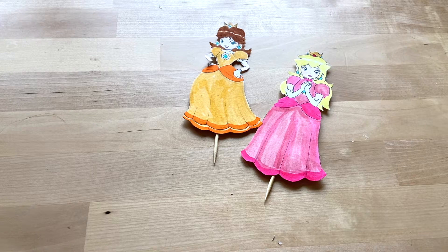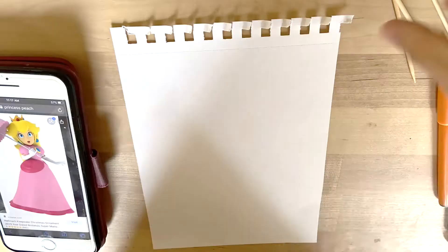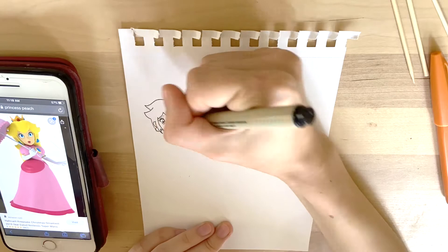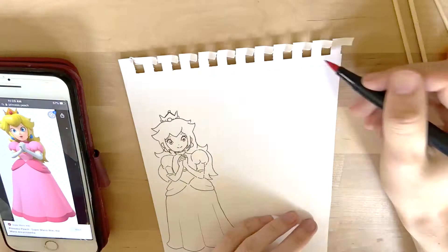Step 2: Decorations. Before you make your food, you might want to make decorations as well, especially if you don't have any merchandise of your chosen theme. Luckily, with just paper and markers you can add a lot of character to your character cafe. Using cardstock and a toothpick, you can draw out characters, then carefully cut them out and tape them to a toothpick.